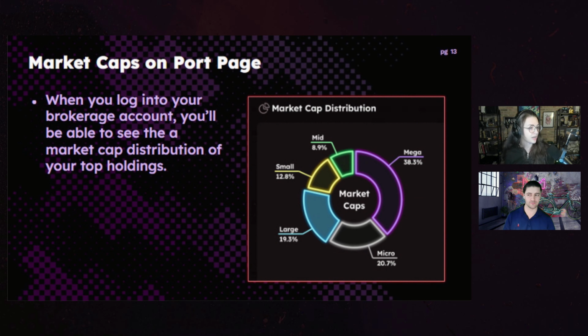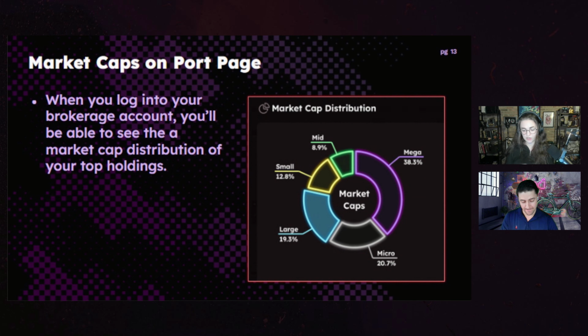And then as well, we've also made some updates to the portfolio page, which are very cool. Right now, on the portfolio page you can only log in with your Tasty Trade account. I know we have a lot of Tasty Traders that are over here in chat. So if you log in with your Tasty Trade account, you'll be able to see your market cap distribution now. If you click on any one of those market caps, you'll be able to see which holdings fall in that category. You can see small, mid, mega, large, all the different market caps. So now on the portfolio page, on the updated version of the app, you'll be able to see that as well, with some of the other features that we already have on there, which would be cool.